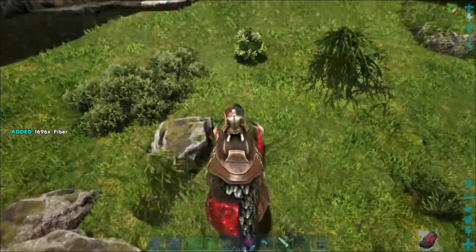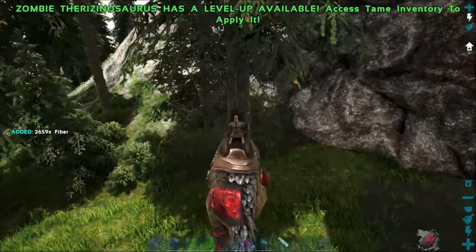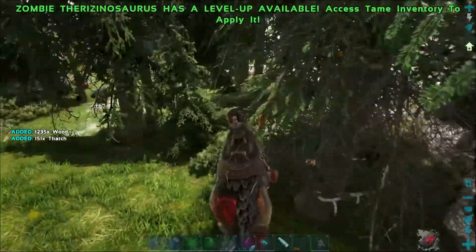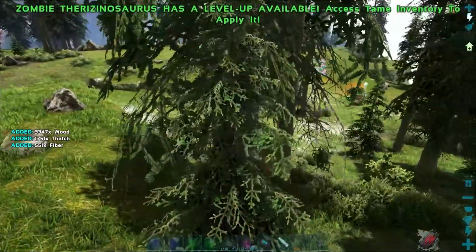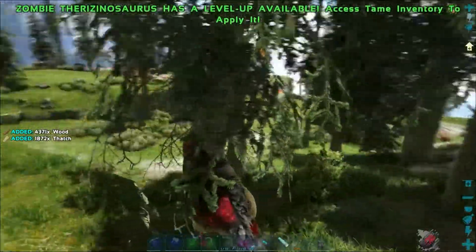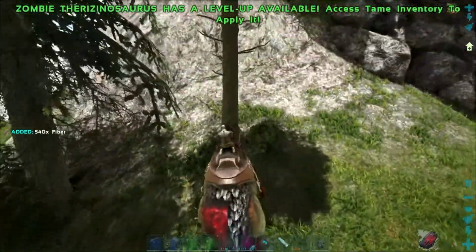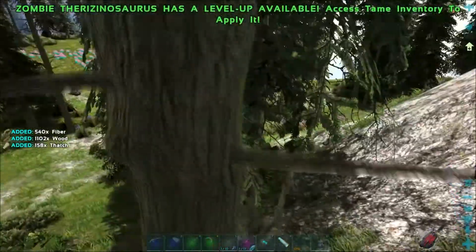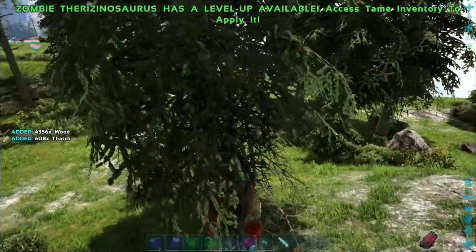That's great. What kind of wood can we get out of this dude? Chop. Oh, yeah. You know what? This guy's going to be our machine. Thatch, fiber, wood. He's got weight for days. Why am I thirsty again? My guy is always thirsty. I feel like we should get in a fight with that guy as well. It's off to a great start. I mean, we tamed up a bunch of dinos in that last episode. We need to play with our saber tooth.